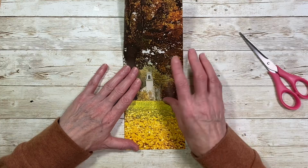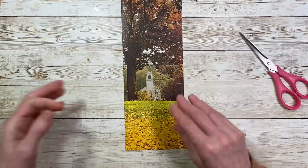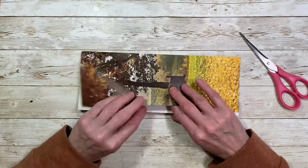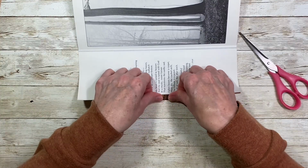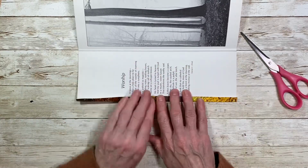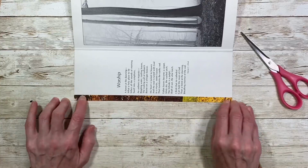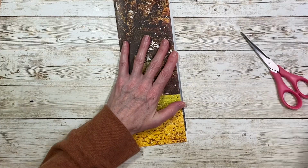So you can get your image kind of right where you want it and put the seam where you want it. Your seam doesn't have to be in the center. Do what you want to do. And then what I'll do is, I'm just gonna get that out of the way. I'm gonna fold this side over here. Probably would be a good thing to use your, doggone, I always forget what those things are called. Scoreboard. I do not know why I have such a hard time with that, but I always forget what a scoreboard is called. Okay, let's see, my pencil.